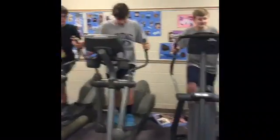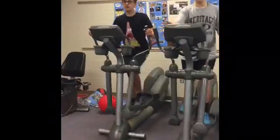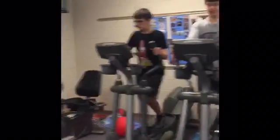The group members are now on the ellipticals and the treadmill and are working on the cardiovascular part of the exercise. These exercises are improving their heart muscles.